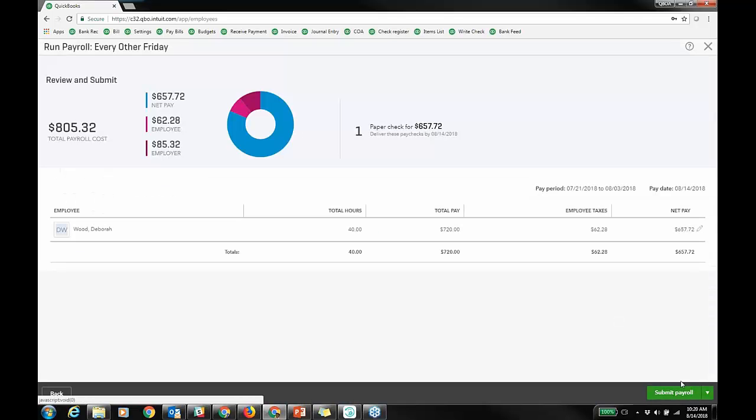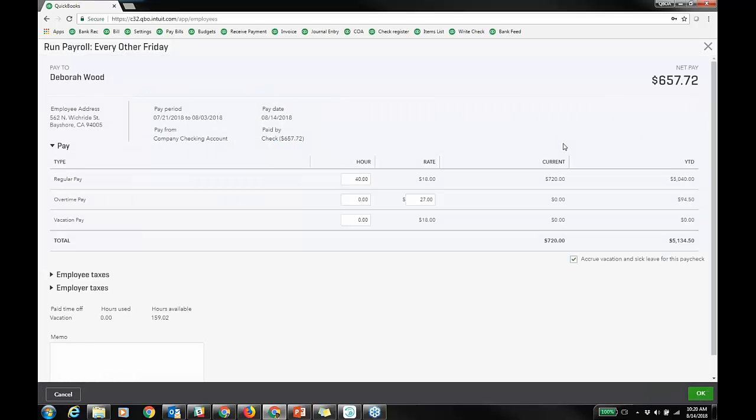It's like a three-step process like in desktop, right? So you have net pay, and then we'll go back to an employee to look at the different options as well as the payroll settings and look at related reporting. But so I run payroll, the schedule's every other Friday.